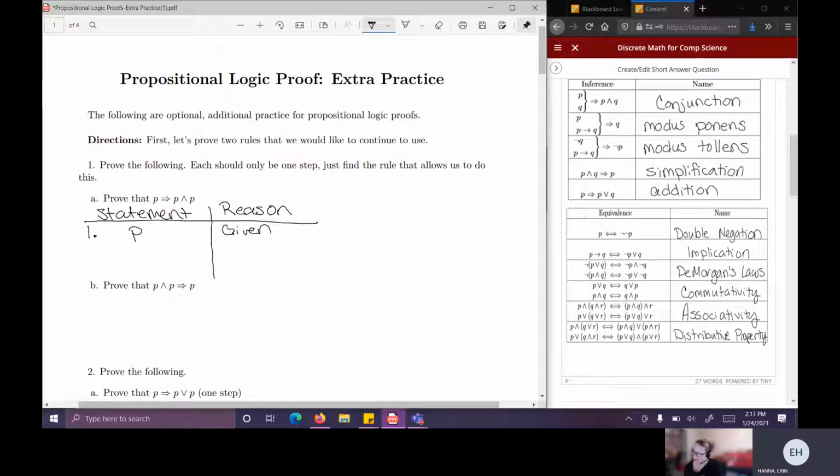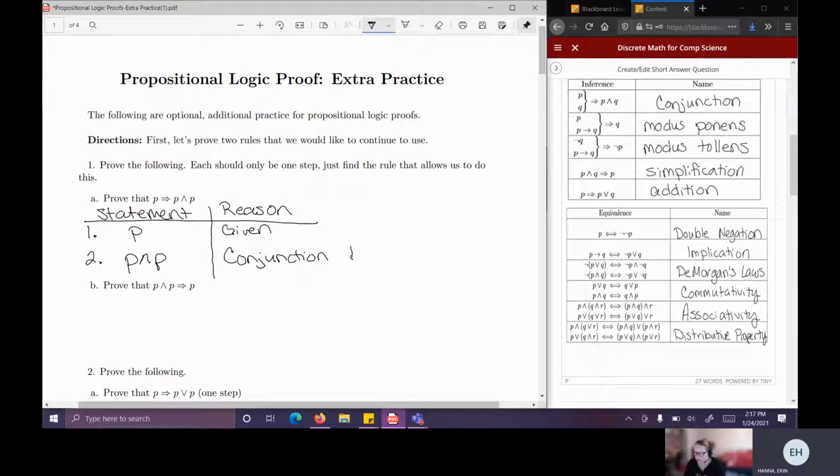And then we want something that will allow us to conclude P and P. Now, if you think about it, if we look at our rules, which I have to the right here, something that starts without an and and produces an and is only conjunction, that first rule at the top of the inference table. So that would mean that we would have to have P and P. But technically, you can use that statement twice. So it's not that we have to have it again, we already have it, and we can just draw upon it twice. So technically, the only step here is to just conclude P and P by conjunction.